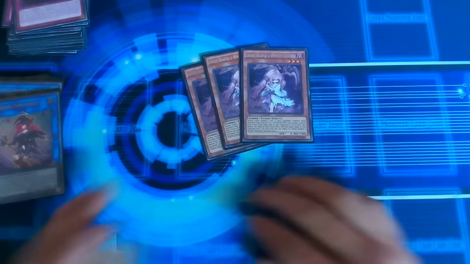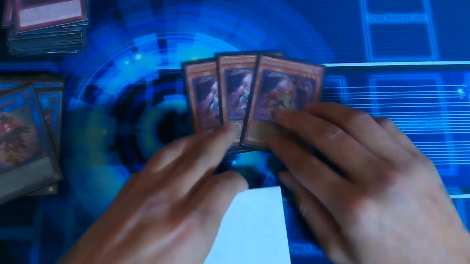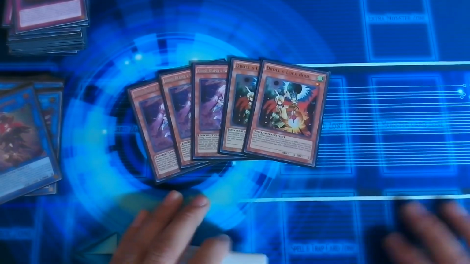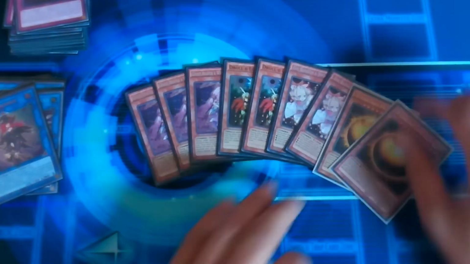Now for our side decking, we run cherries. Obviously, Summoner Sorcerers our targets. Our usual Boral Sword. You know, we got a couple of cherry targets in there. Run 2 Drone Lockbirds to stop that draw power. 2 Ash Blossoms. And for board breakers, 2 Sphere Molds.